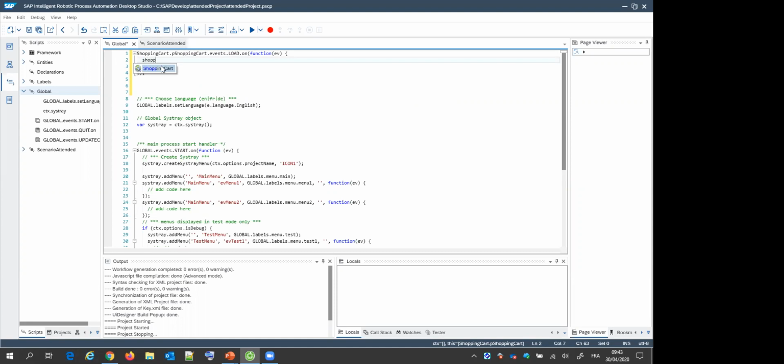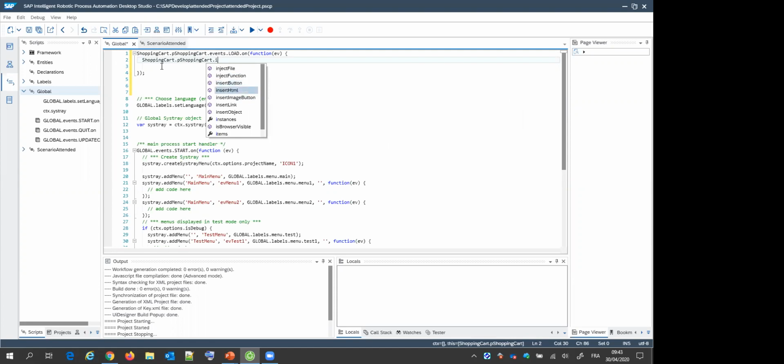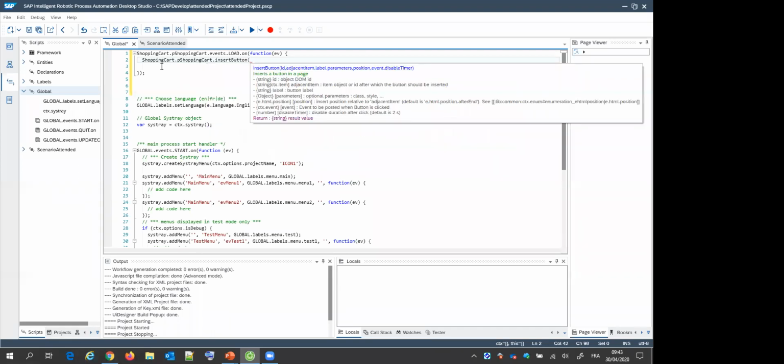So how to inject this button? We have multiple functions. We can do the same, like 3 or 4. It depends on what you want to have, like link button or image button. We want a button, so we're going to use this one, insert button.